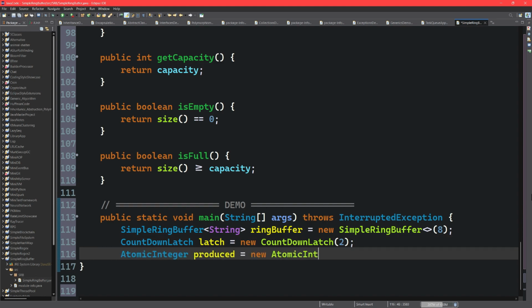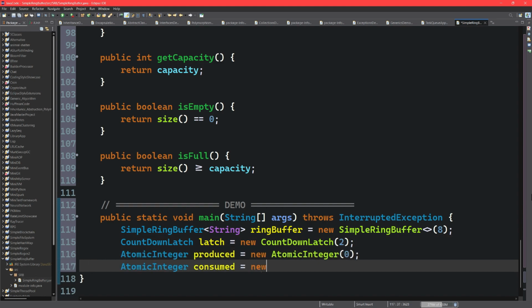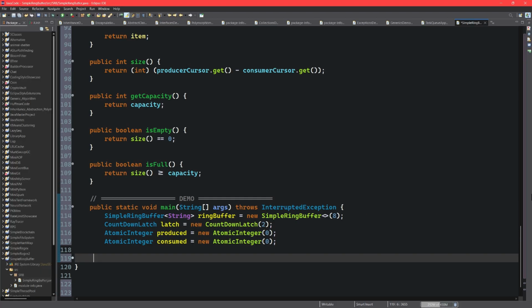After claiming a slot, we read the item from the array, set the array position to null to allow garbage collection of the consumed object, and return it. Setting to null is important in long-running applications. Without it, the buffer would hold references to consumed objects indefinitely, causing a memory leak.